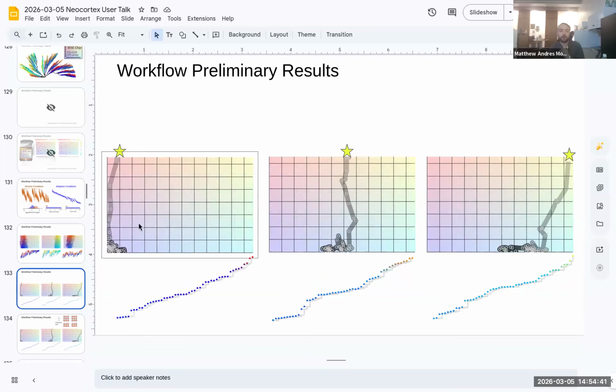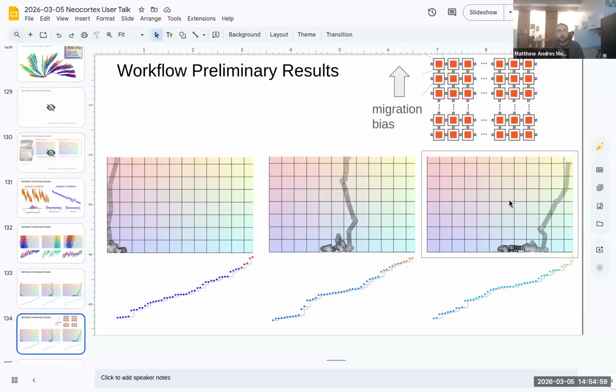And if we pull out individual lineages from these phylogenies, we can see very clearly many examples of these lineages bouncing around on the bottom half of the chip and then migrating up across the chip. And it turns out that there was an artifact in the simulation code that we were running that was causing a migration bias. It was a very slight bias, I think about 3% more likely to migrate up as opposed to other directions.